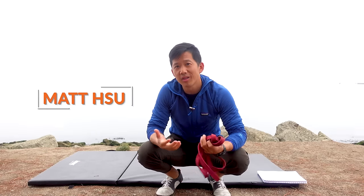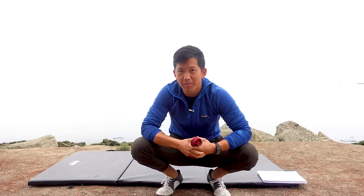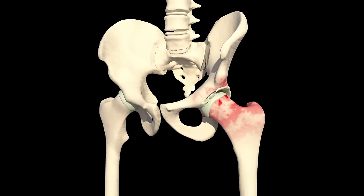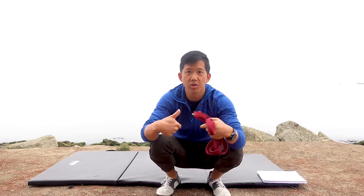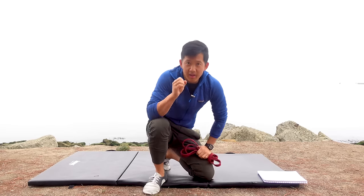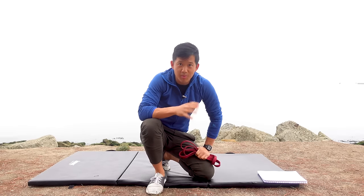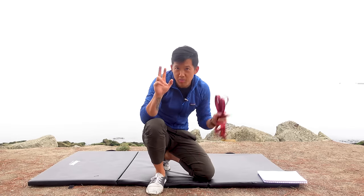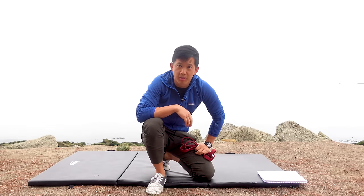Hey, it's Matt Schu from Upright Health. Today we're going to talk about bone-on-bone hip pain, especially as it pertains to hip impingement. You might be concerned because a doctor has told you that your bone shapes are incorrect — totally wrong — and they're causing the bones to prematurely jam together when you do things like squat down or try to bring your knee towards your chest. Because of the way doctors look at this problem, it sounds like the only thing you can possibly do is cut the bones to create more space so that your bones don't collide.